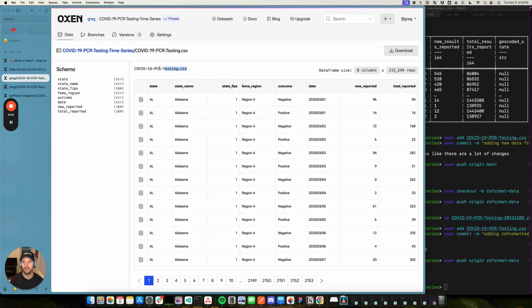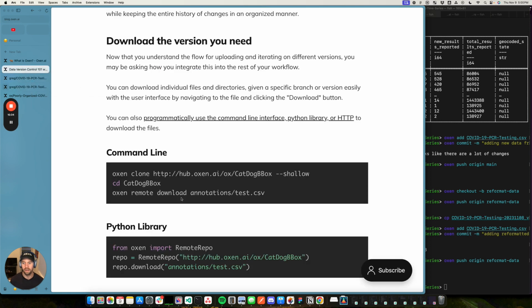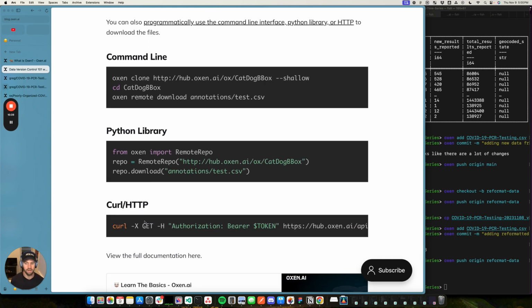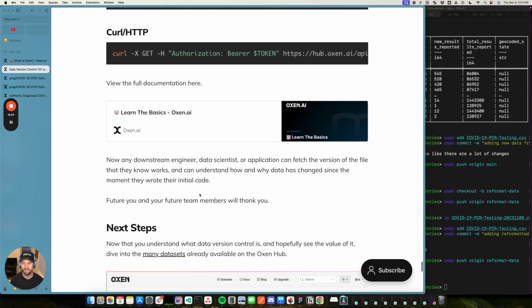This is the new version. The file name hasn't changed, but we have two completely different states of the data set in parallel at the same time. And you can use the command line, you can use Python, you can even just use HTTP to download these versions and kick them off into your other workflows, and really have the confidence to iterate on your data over time, know what changed, and build more robust and reliable data applications.